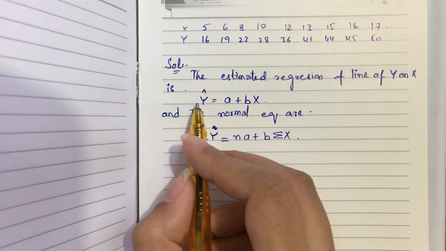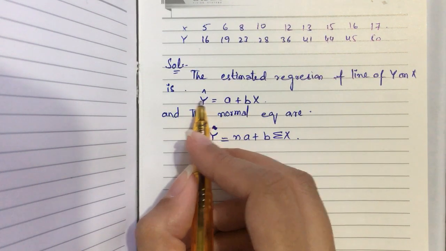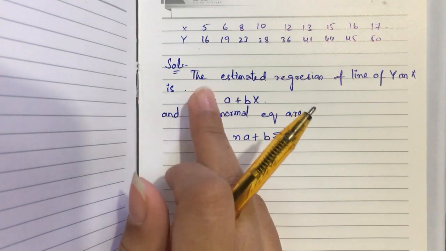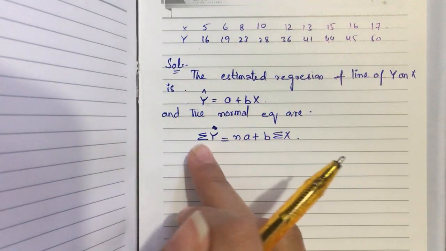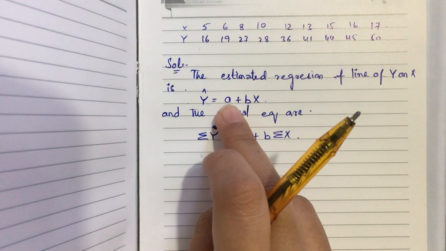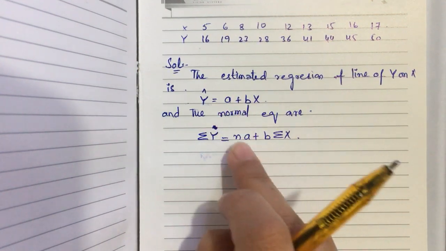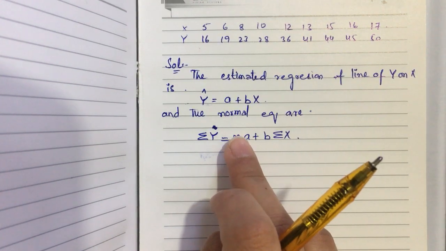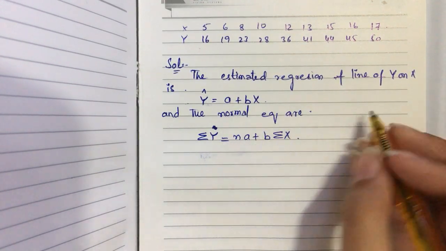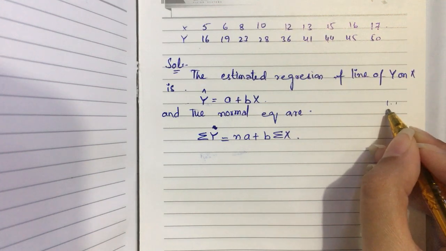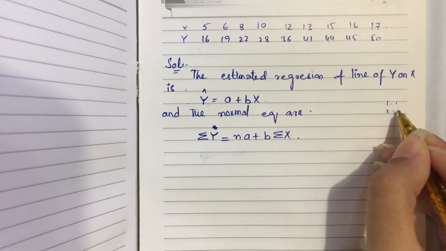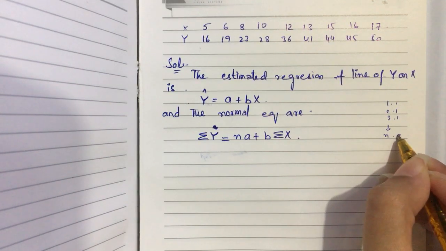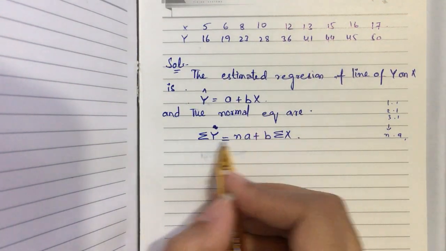What does that mean? Y is some variable. If I apply summation on this side, the result is written as it is, and if I apply summation on some constant number, then I write n in place of the summation. That means there are n terms. So if we have 1, that means 1 into 1, 2 into 1, 3 into 1, so at the end the result is n into a. So I can write it like this.